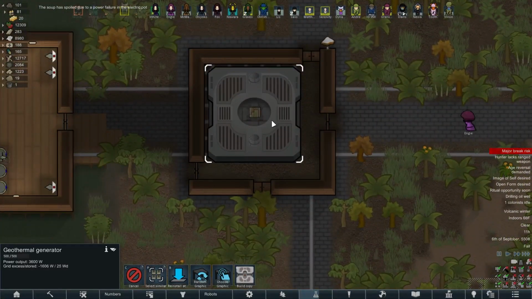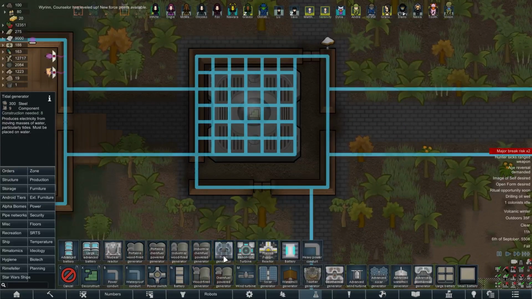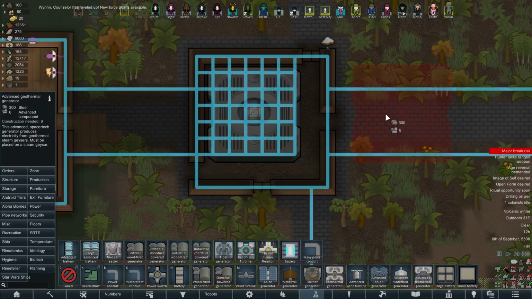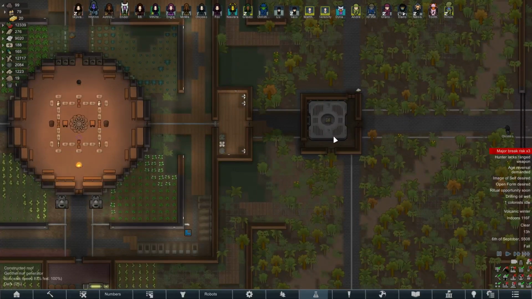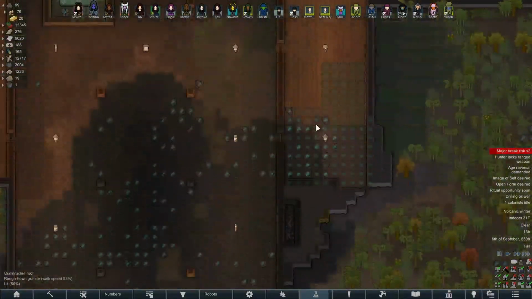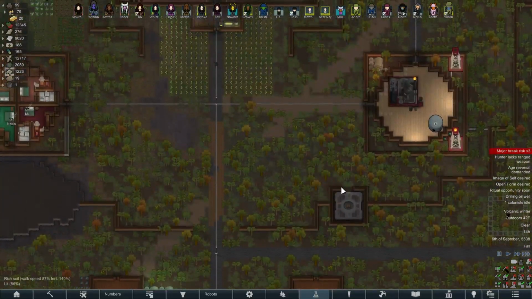Okay, here's what we're going to do. We're going to start replacing these. So, not tidal. Geothermal. Here we go. Advanced geothermal. Yeah, we've got the supplies for it. 300 steel, 6 advanced components. We'll make this work.